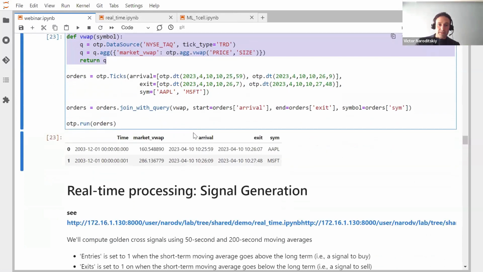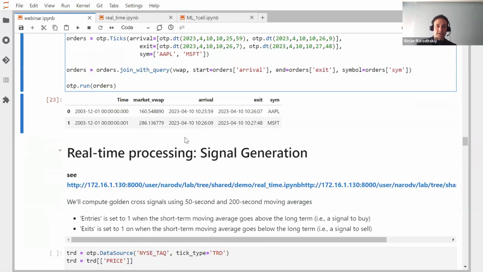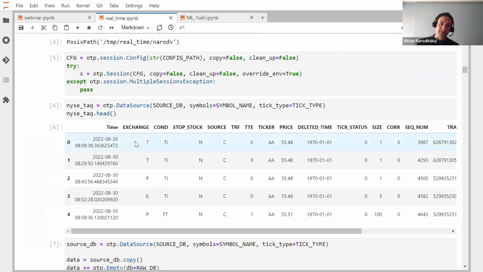All right, now let's take a look at another use case. And I'm going to go to another notebook for this. So we'll see how this works in real time. I have some real-time data being replayed here.